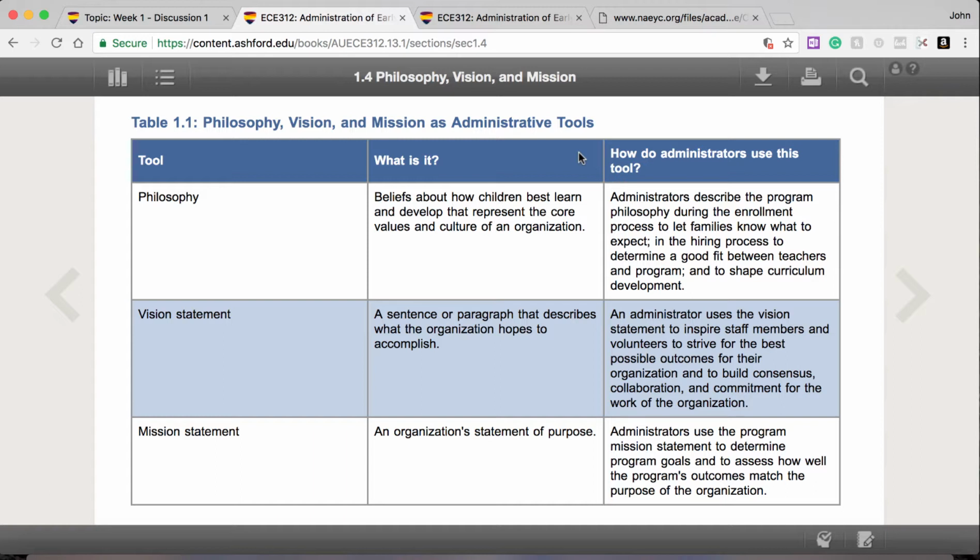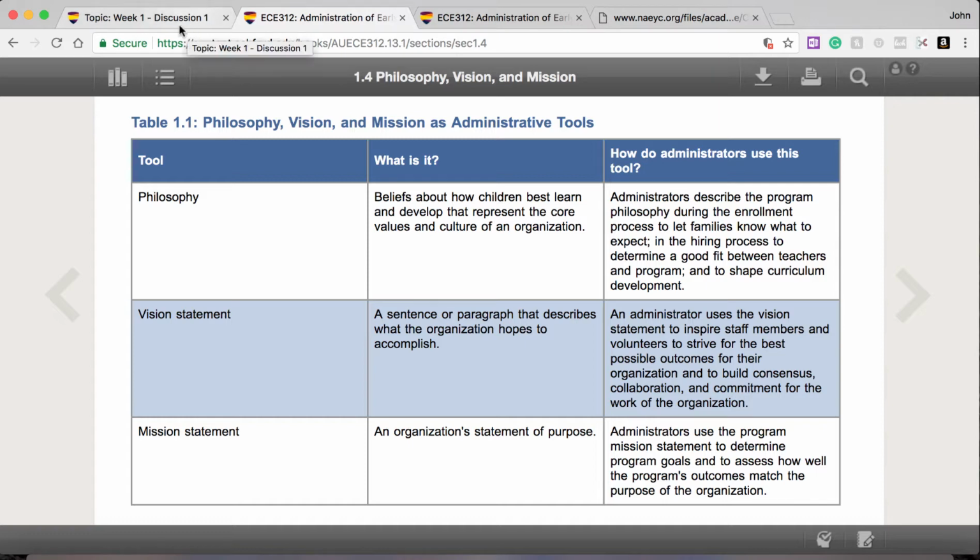The mission statement is going to take the philosophy and the vision, and it's going to say, okay, what are we going to do to meet those objectives, to meet what we expect our students to be and accomplish as a result of going through our program. So the mission statement is a direction for every staff member to know of this is how we're going to get where we want to go.